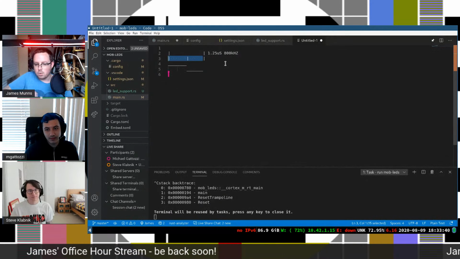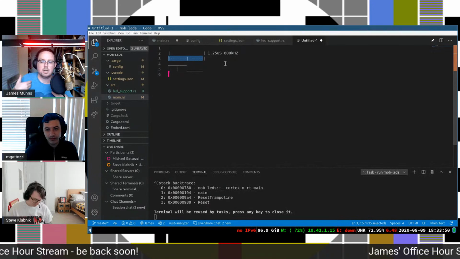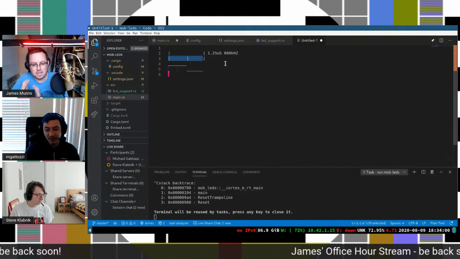So for each 24 bits of the LED, 8 red, 8 green, and 8 blue, I queue up 24 PWM sequences and just hit go. And that way my CPU only needs to keep up with every full LED, instead of trying to count every single bit on the LED. It only has to jump in every 24 bits.